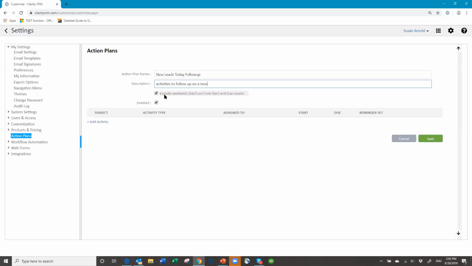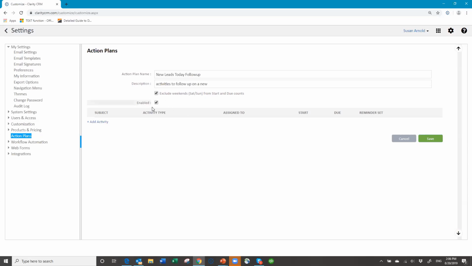And the second activity I want completed within the next 7 to 9 days. You're not putting actual dates in, because what you want to do is say time span, so that ClaritySoft calculates the dates for you. And no matter when you apply the action plan, the dates will be calculated. And so this here is asking, well, do you want to include or exclude weekends in the count? So I'm saying don't include it, exclude the weekends. If you uncheck it, then it would include the weekends in the count. So you can choose what to do there.